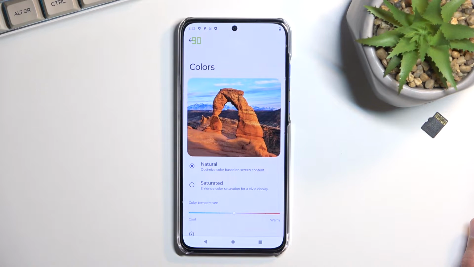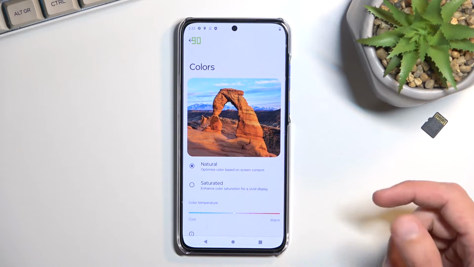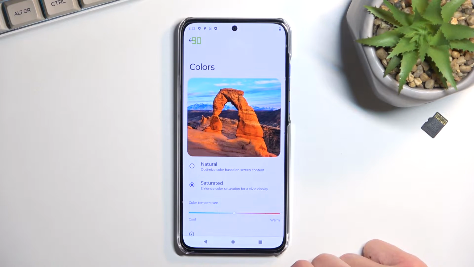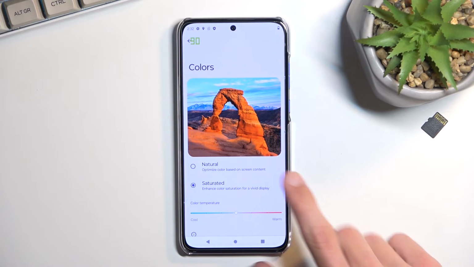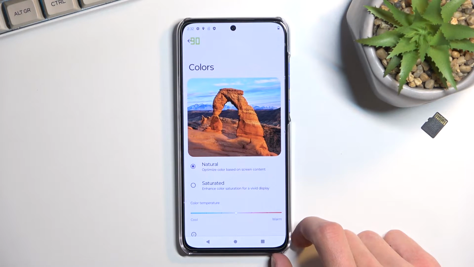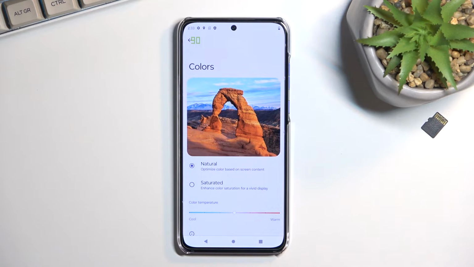Specifically, devices like Samsung tend to oversaturate their images to the point that they're just so overdone that they become unrealistic and almost painful to the eye. So that's one of the phones that I personally recommend changing it. Here it's not as bad. The obvious saturation is quite high here, but it's not super overdone as it is, as an example, on Samsung, like I mentioned. So anyway, choose whichever one you prefer more.